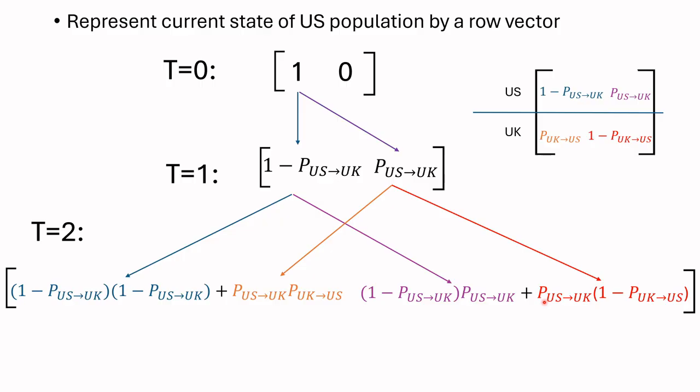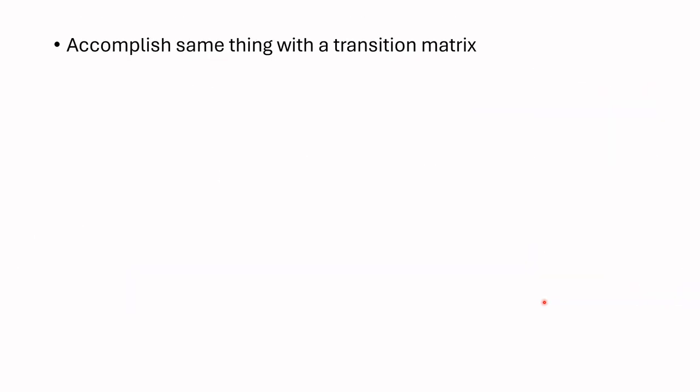You can pause and think about this if it has not made sense. In principle we have a way to keep going with this, getting for each year how the population is going to split up. But you can see this is going to keep getting messier and messier. So we can actually accomplish the same computation in a much cleaner way with the transition matrix and just linear algebra.